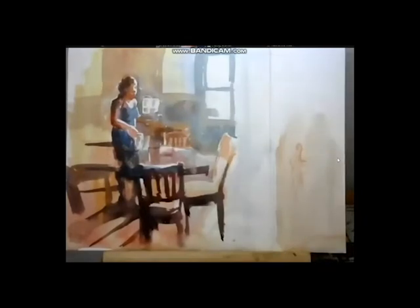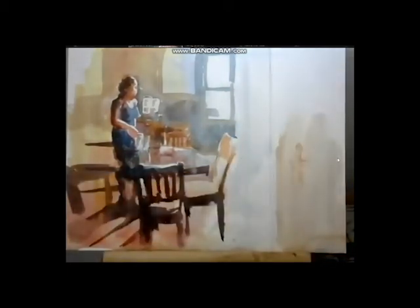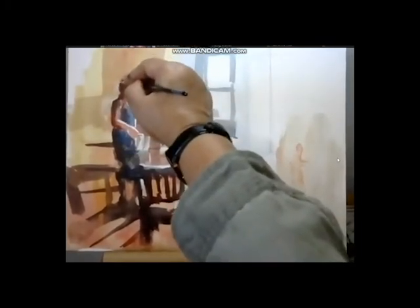This brush does not have a very good tip. See, that's a small size two Rhapsody Kolinsky brush, but the tip does look very fine, but when you put it down, you get three lines instead of one. So I'm going to switch back. I was hoping to get my brushes, which I ordered a week ago, the fine round ones. Okay, I'm going to let it dry and come back on the face again.